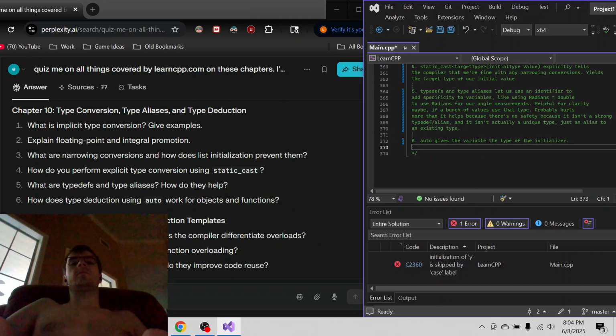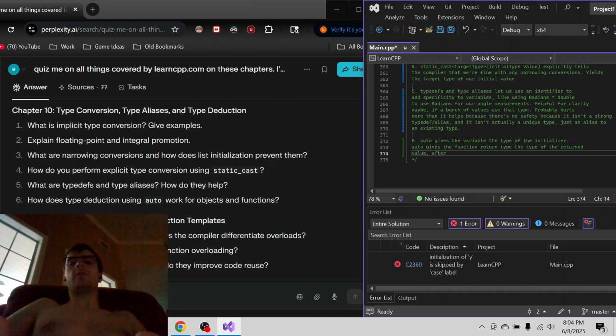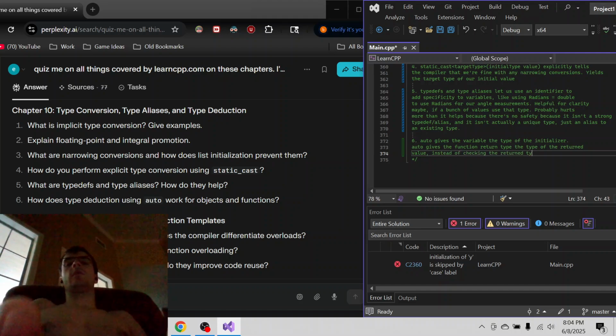Auto gives the function return type the type of the returned value, instead of checking the returned value's type and the return type to see if they match.